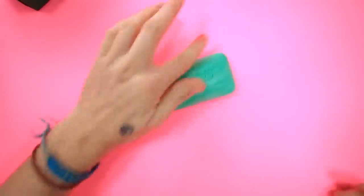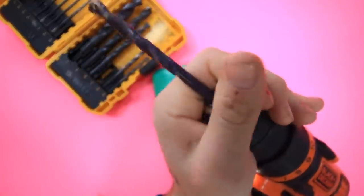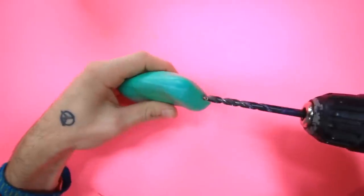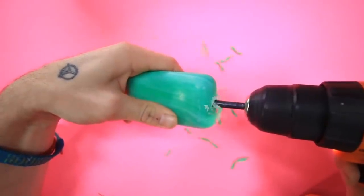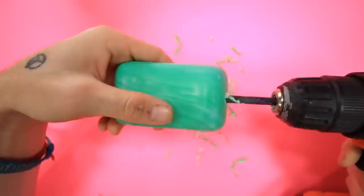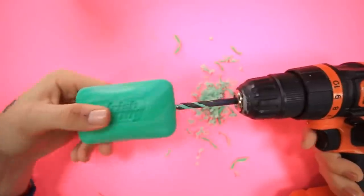To soap, huh? Get my drill. This should be a big enough bit. Woo! Now just gonna drill into this bad boy. Dude, the soap is making such a weird sound. It's like yelling at me.